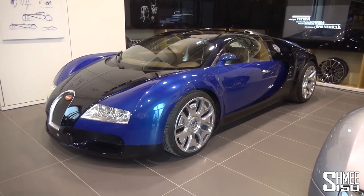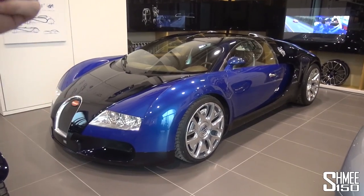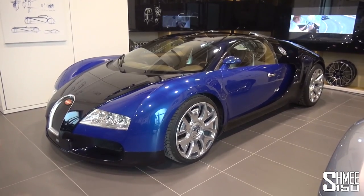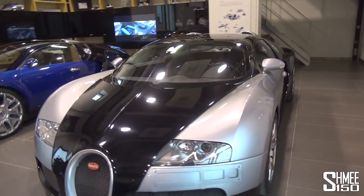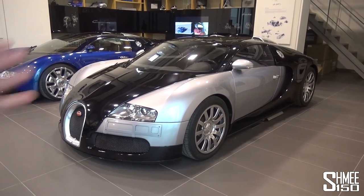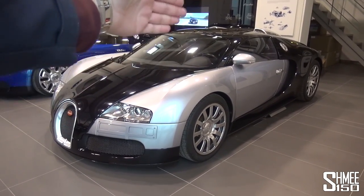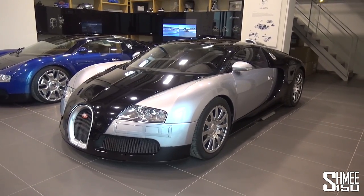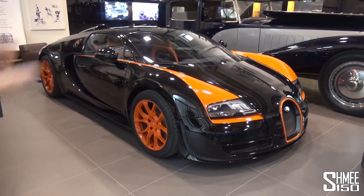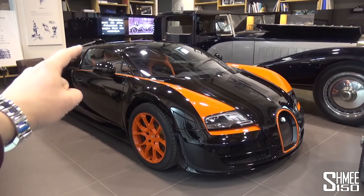At the time when Volkswagen's ownership came in, the intention was to create a car with 1,000 horsepower that could do 0-100 km/h in two and a half seconds, reach a top speed of 400 km/h, but still be driven to the opera. Alongside the concept is a pre-production Veyron 16.4 with 1,001 horsepower meeting those objectives. It went through a number of variations: the Grand Sport came with a removable Targa roof, then there was the Super Sport with 1,200 horsepower, and the Grand Sport Vitesse mixed the two together — with the WRC standing for World Record Convertible, the fastest convertible in the world at the time.